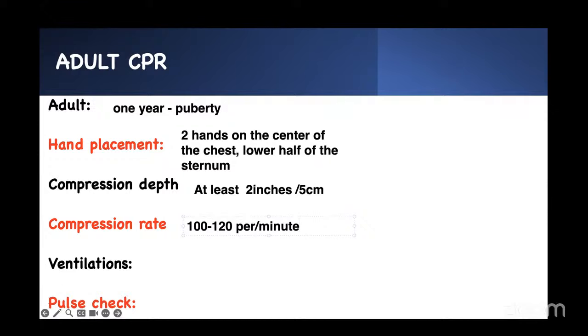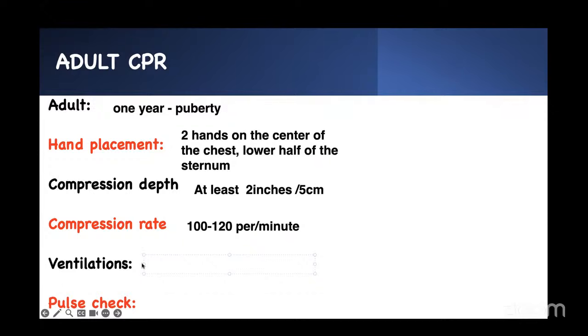Very, very important. And my favorite is the ventilation. The ventilation is your compression and giving them oxygen. Because when you're doing CPR, you have to give the individual oxygen at the same time as giving compressions. The compression is designed to pump the heart, right? As you pump the heart, you need to oxygenate the blood that is coming out.